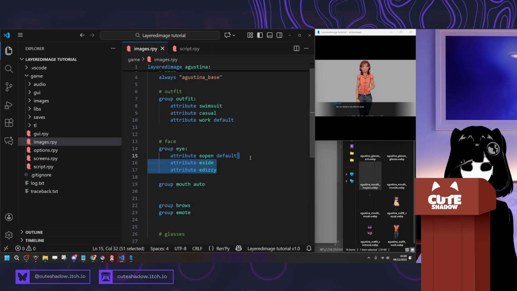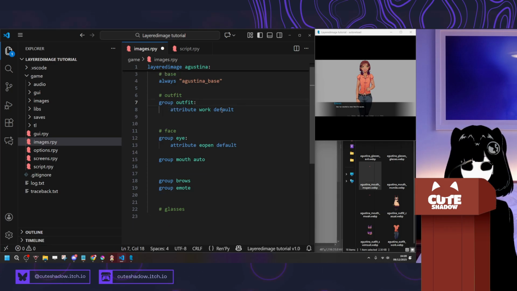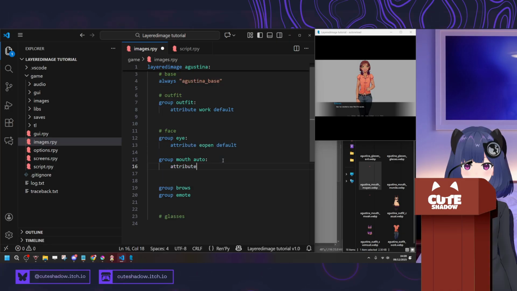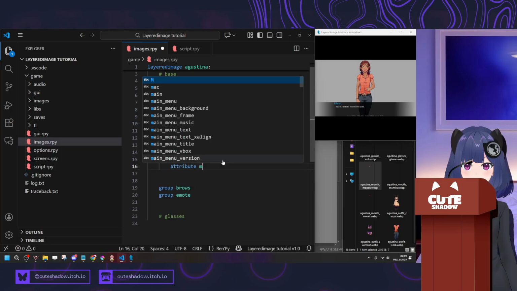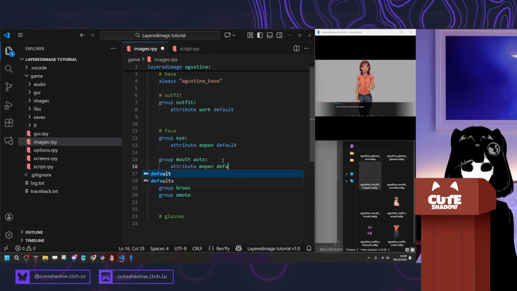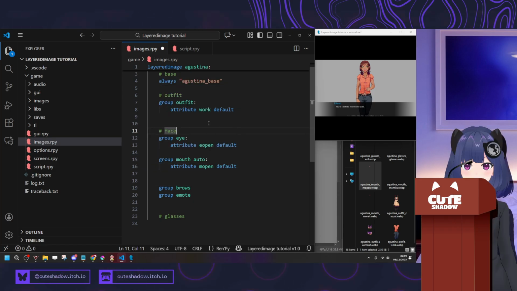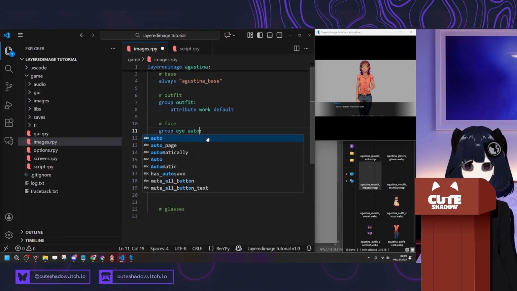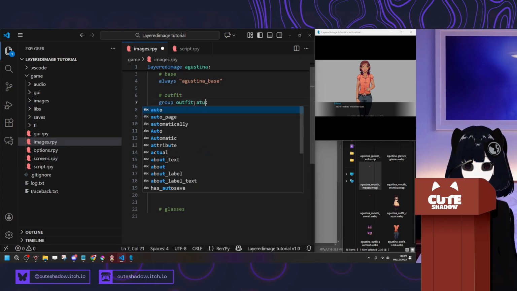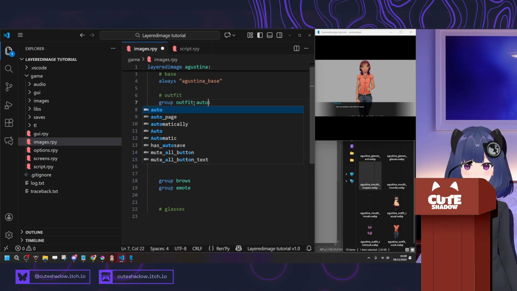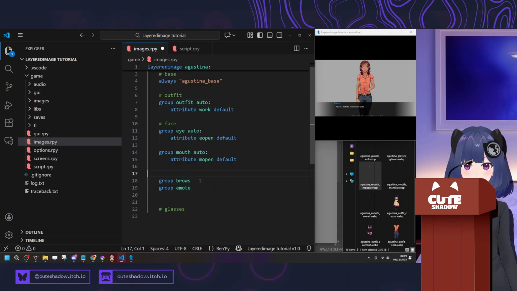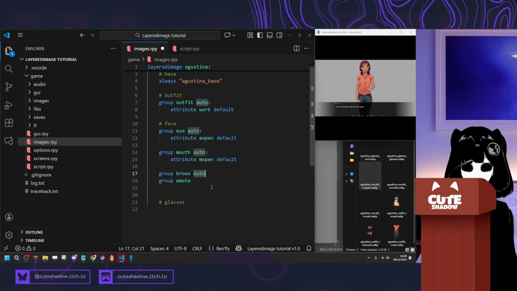So actually, we can get rid of these. The only one we need to keep is the one we want default. So I do want a default mouth because it would look very weird if she ever showed up without a mouth. Let's put default here. I don't need to do the other ones because I can write auto and save myself a bunch of time. Or at least it makes it look a bit neater. So browse, let's write auto. Ta-da. And it'll find all our images because we named them in that special way.